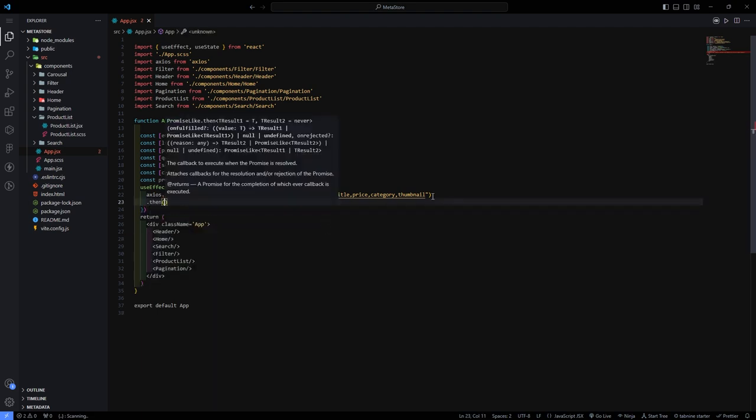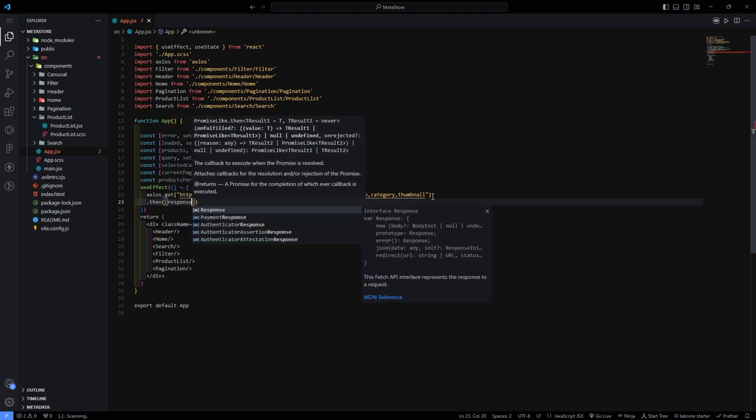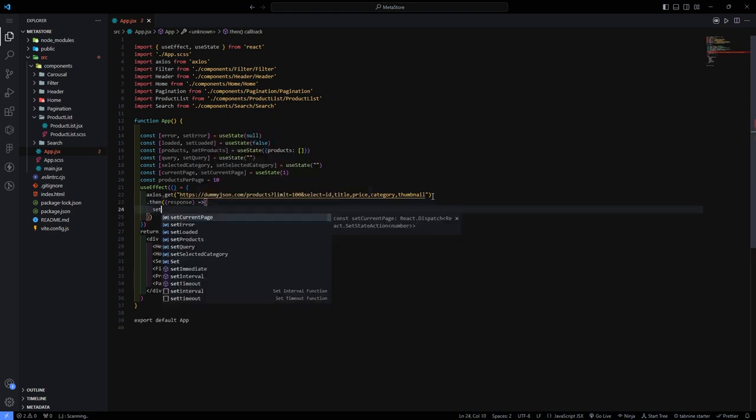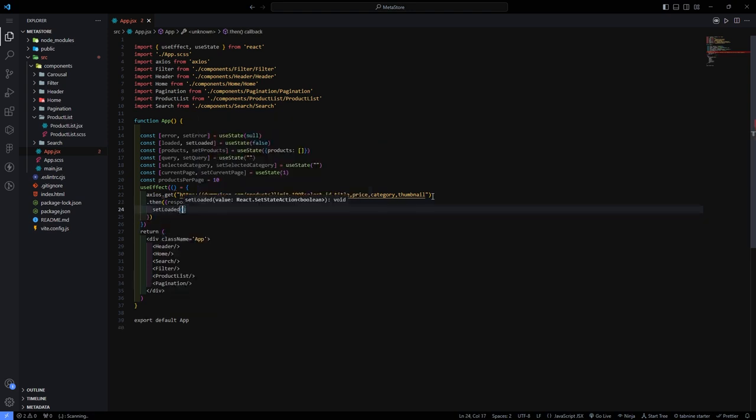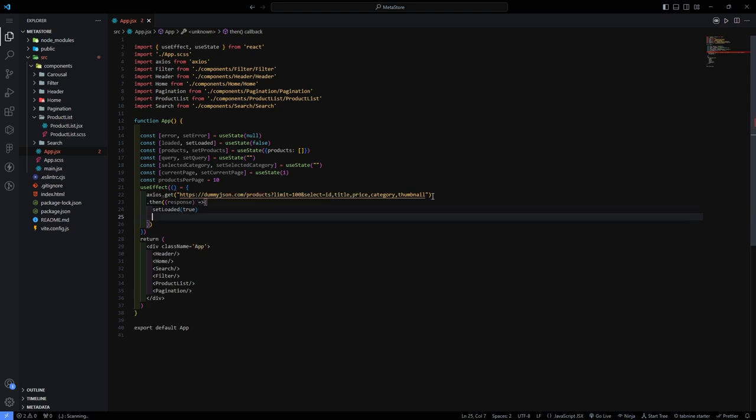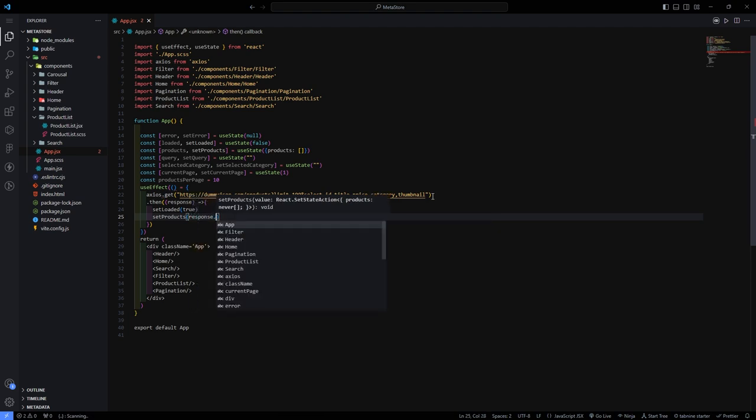Then we have then method here, and inside this we have response, not capital R, response, and set loaded to true, and set products to response dot data dot products.